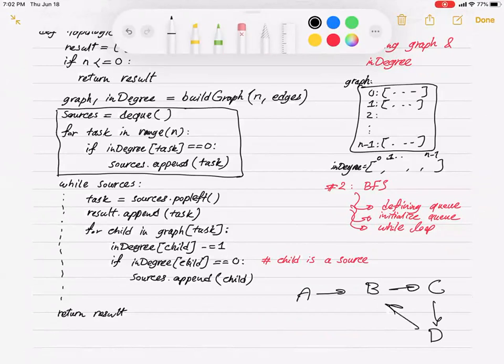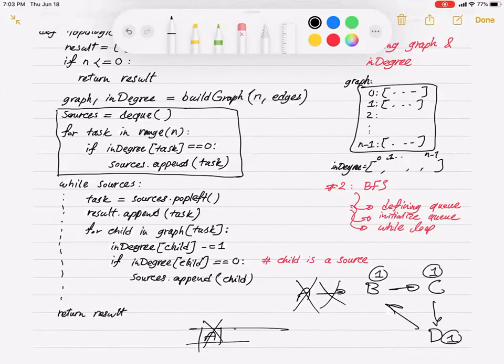What really happens in this code? I will go over A, I will remove it, I will put this in the queue. And then which one is the source? No one, right? Because the in degree of B is 1, the in degree of C is 1, the in degree of D is 1.